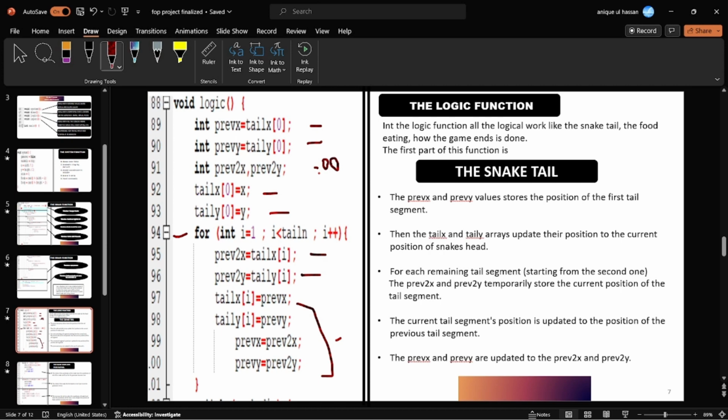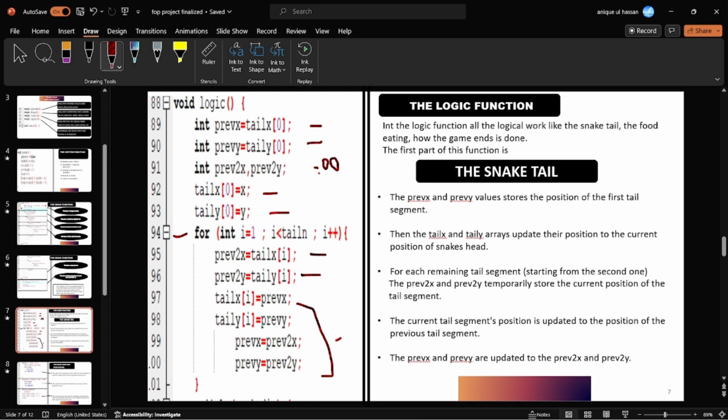How will they move? First of all, the first tail segment will follow the head's movement. Now, the remaining tail segments will follow each other to show that they are part of the snake. And the number of tail segments will increase one by one as the snake's head touches the food or eats the food.